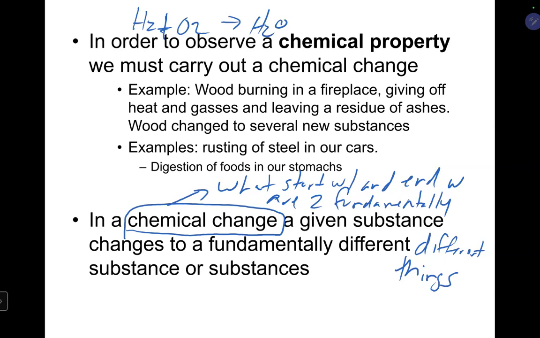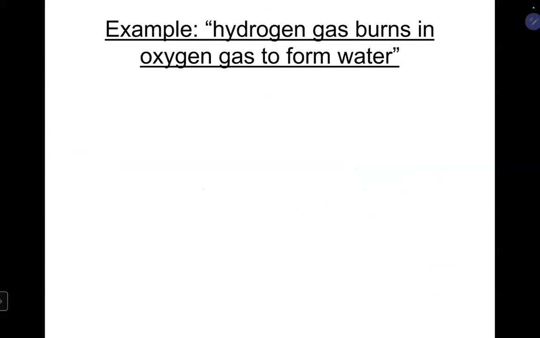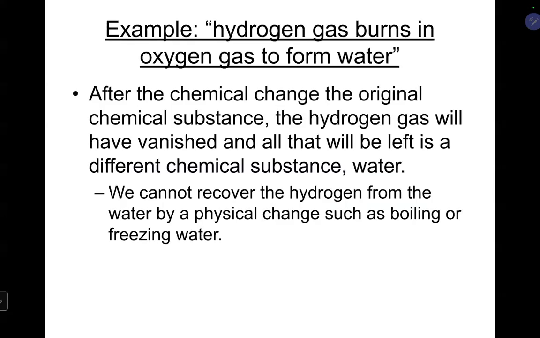Rust is basically a combination of iron and a little bit of oxygen gas, and it comes together and binds as iron(III) oxide, which is a new compound. And you can do whatever you want. You can put rust in the freezer, you can heat it up. You're not going to get the iron metal back or the oxygen back in that particular example. So that is a chemical change. Obviously, when we eat food and go through digestion, it takes our food and breaks it down into all kinds of things, which are chemical changes. Obviously, you can't get that stuff back. So in a chemical change, the original chemical substances were the hydrogen and oxygen in this case. They vanish in terms of their original substances, but you can obviously make a new substance, which is water in this case.